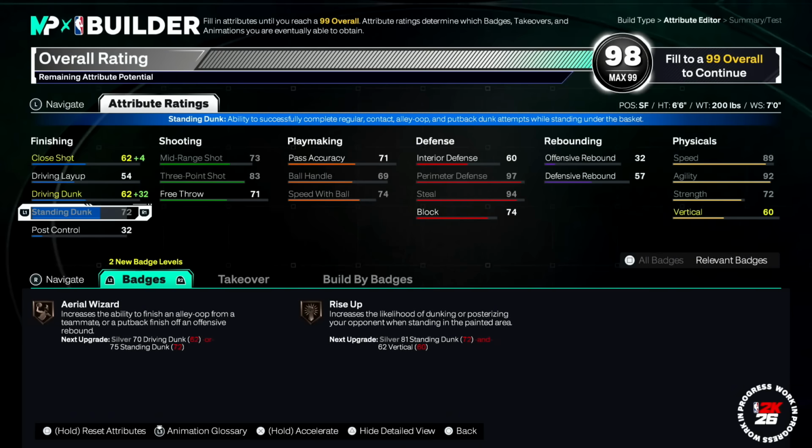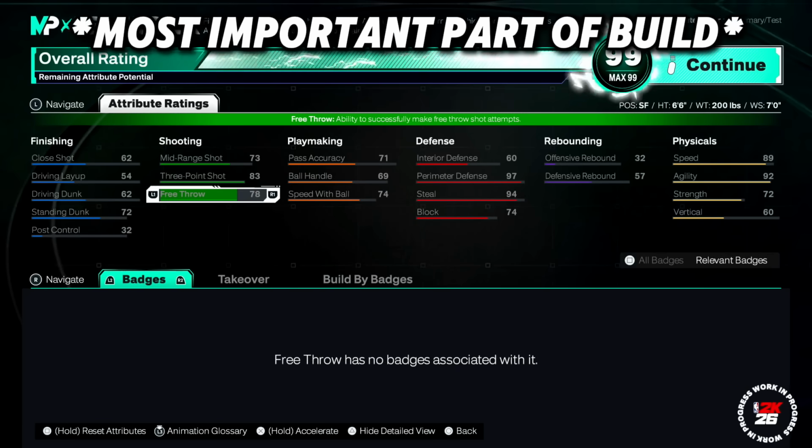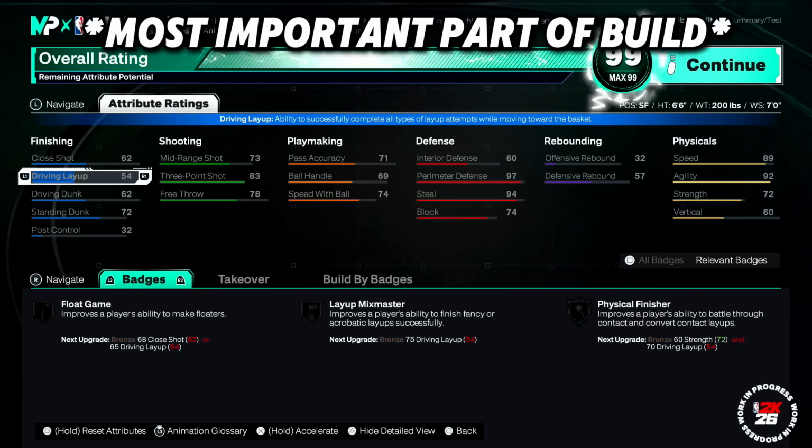Now, with that, we're a 98 overall, and we throw our last little bit of attributes to free throw to get that to a 78 free throw. Now, please wait, because the build, even though it says 99 overall, is not done.